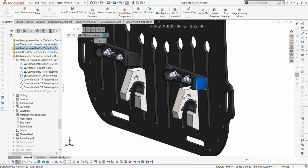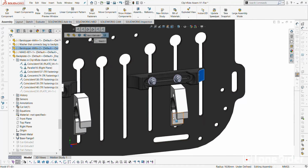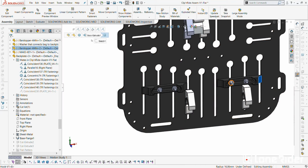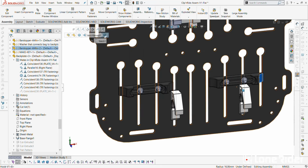Same with this part. This will be injection molded. Its tools are quite expensive, actually extremely expensive, but the actual part cost is relatively okay. So again, we can make some parts and replace them easily if they do get broken. Last time we got some feedback from a user, and he said, I actually had this halved here, so it was basically just without this back. That wasn't mirrored like this, it was just one end, and he recommended that we make both ends, so if this part wears out on these sides, we can just swap them around and use the new parts. That's the kind of feedback we've gotten from you, which is awesome.